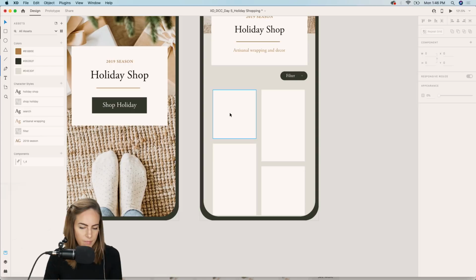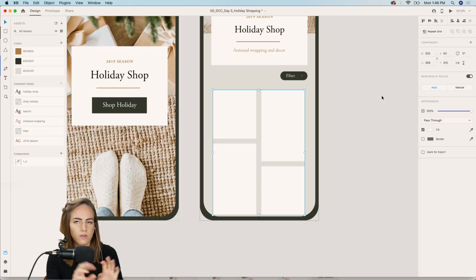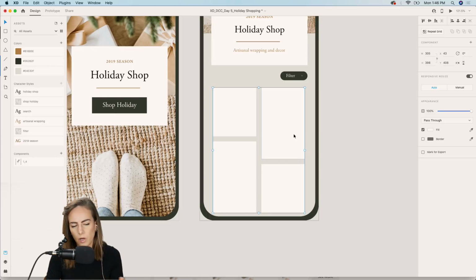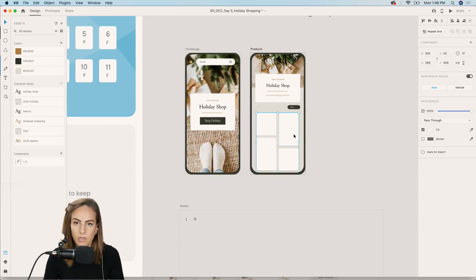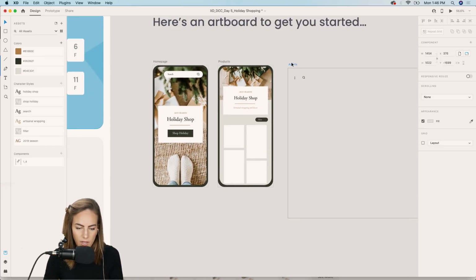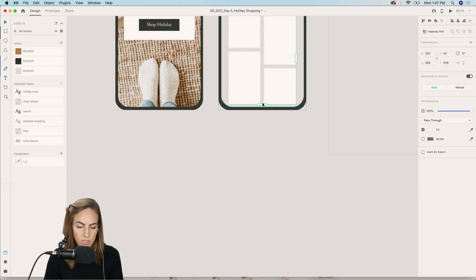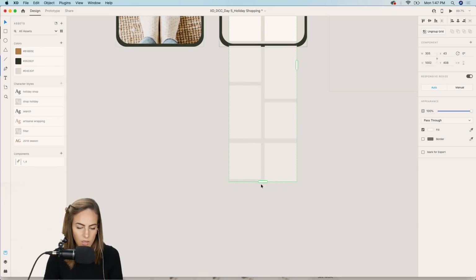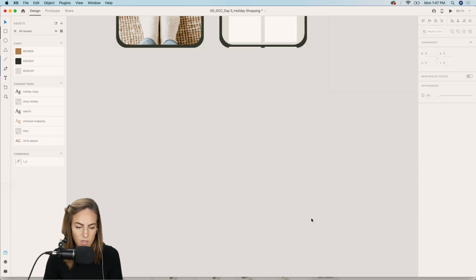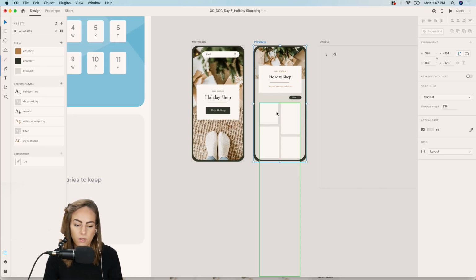And okay, so those look pretty good. Now I'm gonna group these together, and instead of creating like 50 of these different boxes, this is gonna be my main component of those 4 boxes, and then I'll just copy those down. So I need to use a repeat grid, but I need to move my assets panel out of the way, so I can repeat grid this down a bit. So let's make like, yeah, that's good. We don't need too many, just for demo purposes. Okay. And then let's go ahead and drag the rest of the screen down as well.